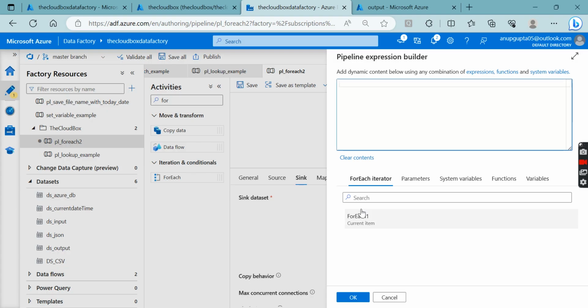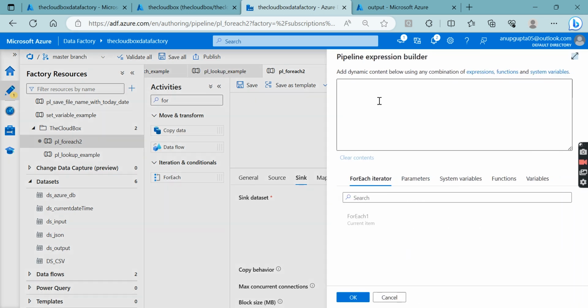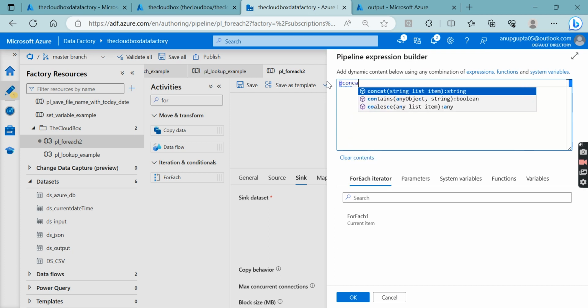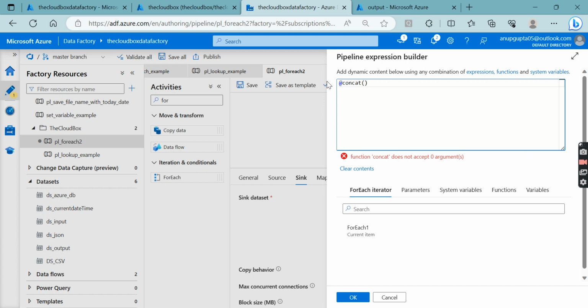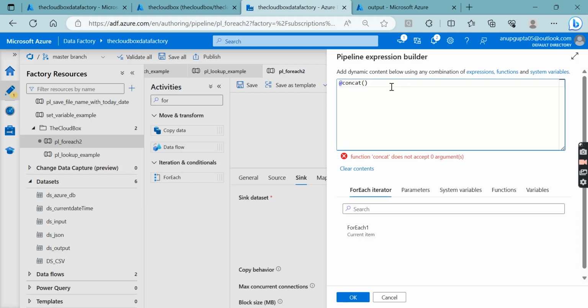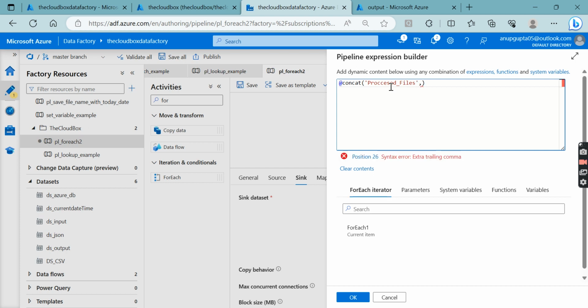Let's open this. I guess we have already selected it, right? Okay, we've already selected. Oh no, sorry, I need to change it. That was for the source. There is something called the concat function, and we'll choose it. Our scenario is that I need to take this as a common one, so I'll simply use double quotes, and the comma is for concatenating each folder.